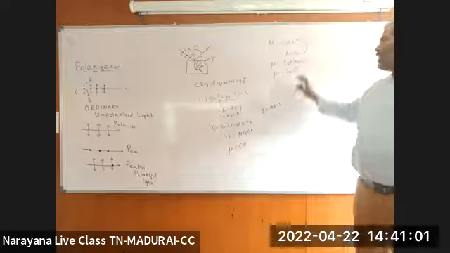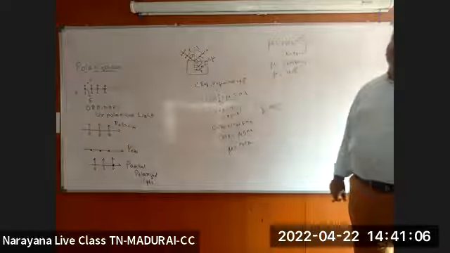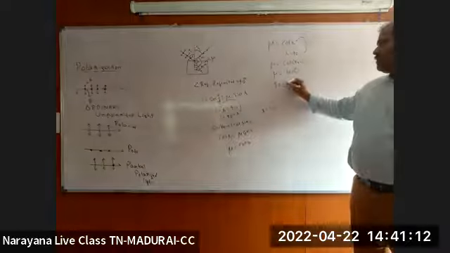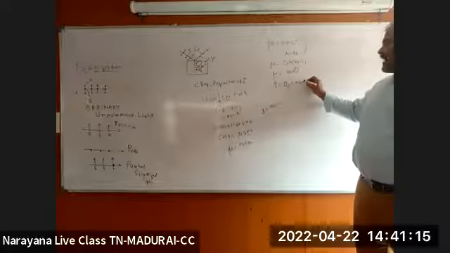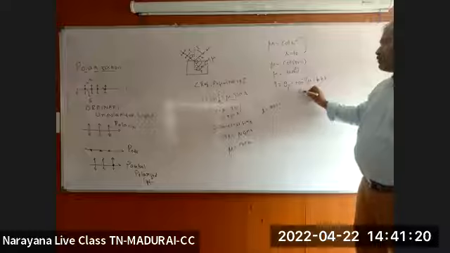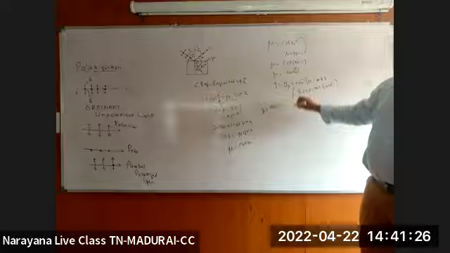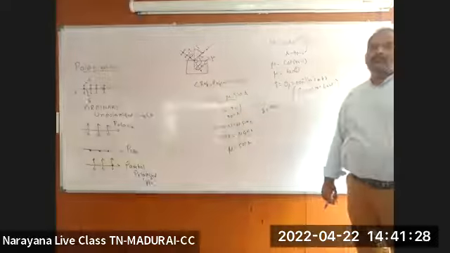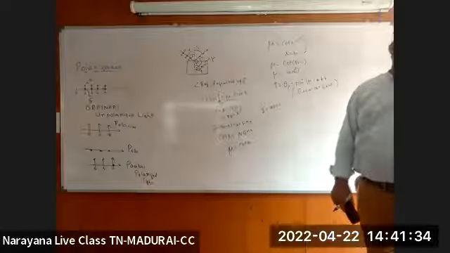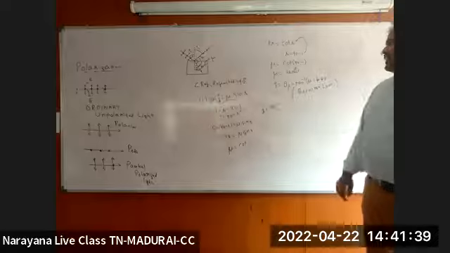When ordinary light falls exactly at this angle, then only polarization takes place. What is the i value called here? The angle of incidence is called the angle of polarization. That is equal to tan inverse of mu. This is a very important law, that is Brewster's law. Is the point clear here? For every angle of incidence, polarization will not take place, only if the angle of incidence is exactly tan inverse of mu.